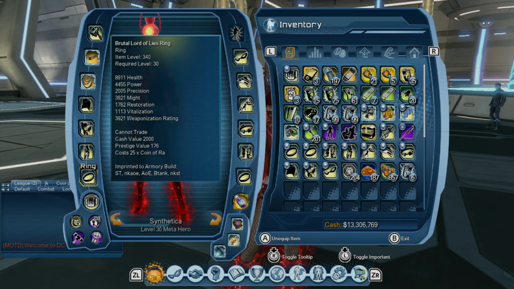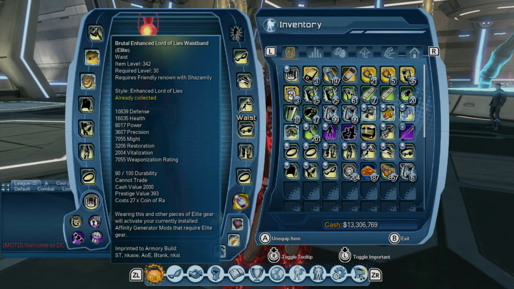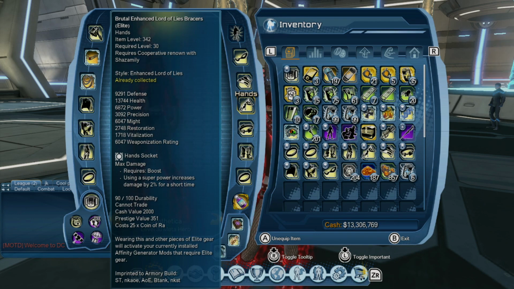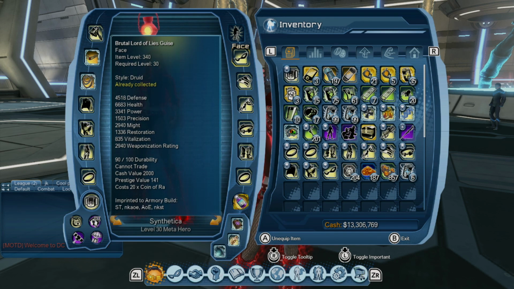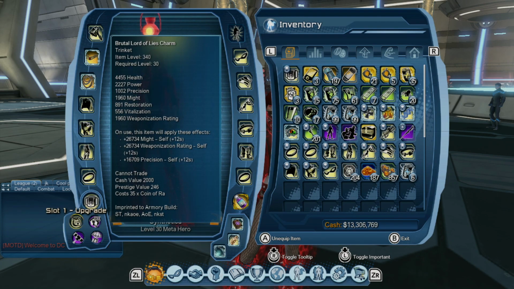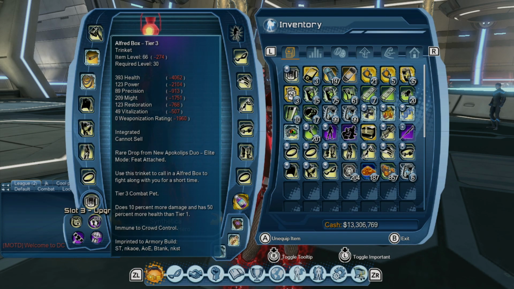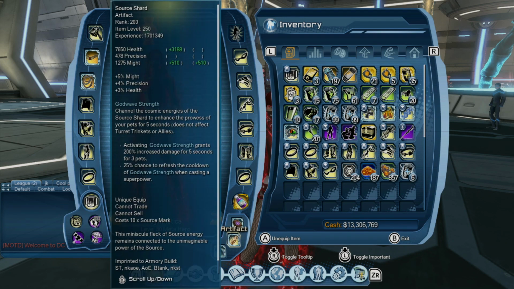We have the DPS rings. In the feet I'm running Tumble Master, really good for getting out of the way. Waist, there's no mod. Hands, I'm running max damage. And there's no mods for the shoulders or the face, but they are the DPS. You want your CR to be as high as it can possibly be because that lends itself to more damage for your pets. In the trinket, I'm running the DPS trinket, trinket pet, orbital, and supply drop.